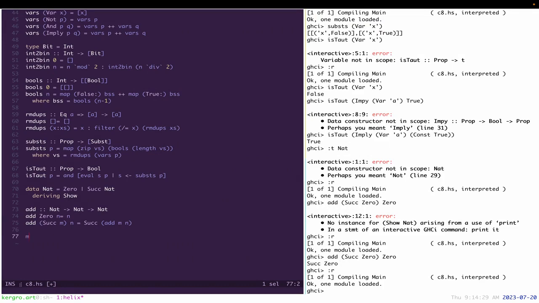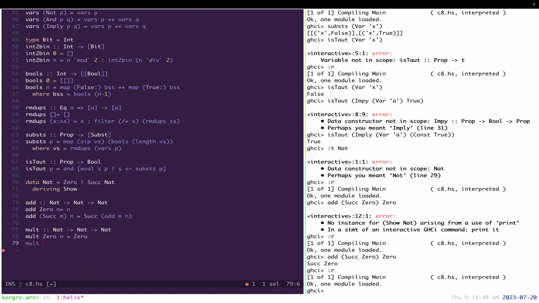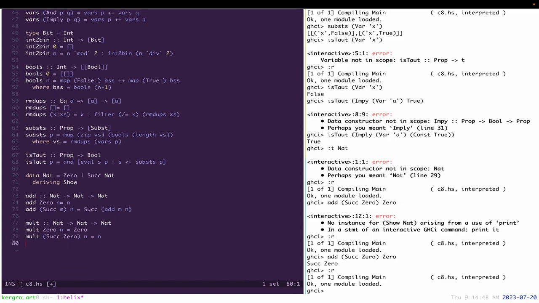Okay. Net to net to net. Mult 0 n is 0. Mult suck of 0 n is n. And then I think mult of m and n is add n to mult.